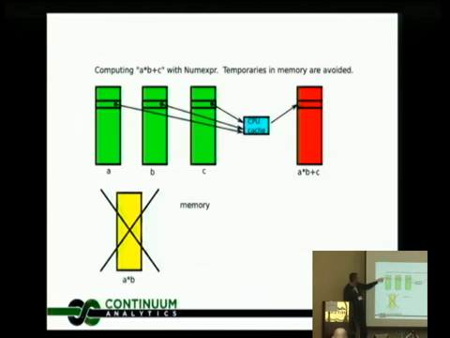However, NumExpr works by applying the blocking technique. What NumExpr does is to transfer different blocks of memory of the different operands to the CPU cache, do all the operations in cache, and when you are done, you transfer the resulting block into the destination. The net result is that you don't have to transfer very big temporary data sets to memory, which is what is slowing down NumPy in this case. The problem is memory access. Okay?